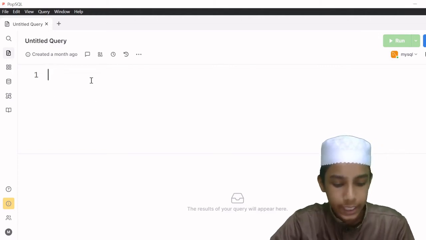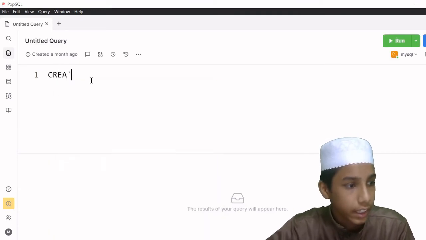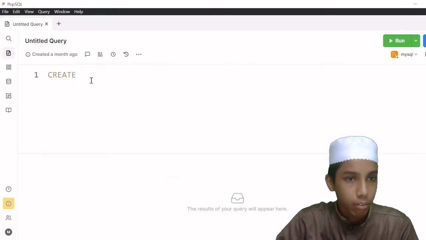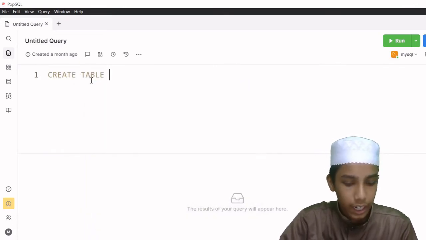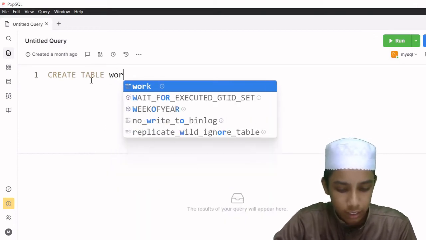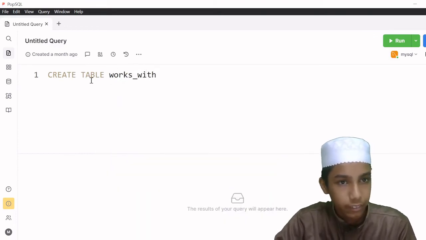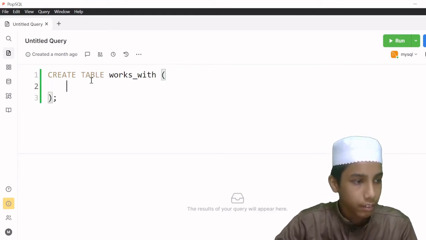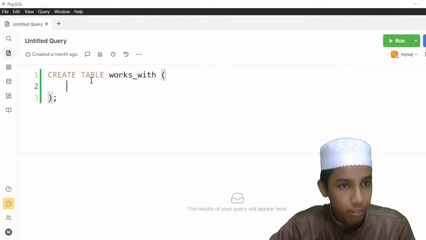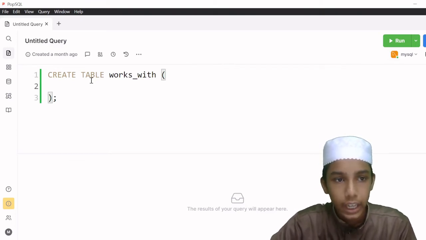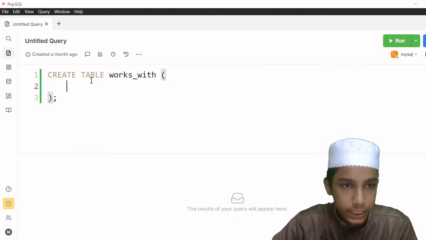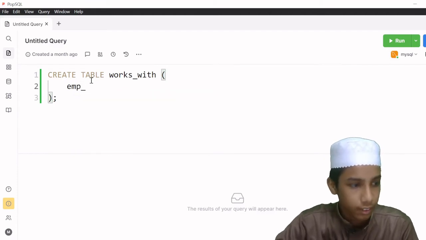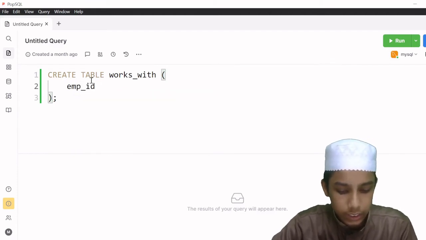Here we have create table, and the name of the table is works with. Then we define employee id, client id, and total sales. Employee id is an int.